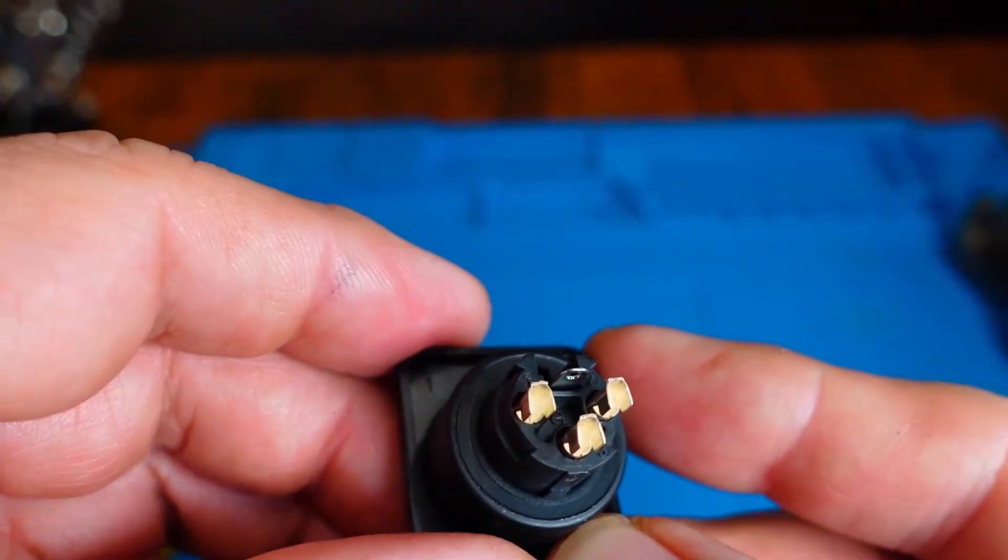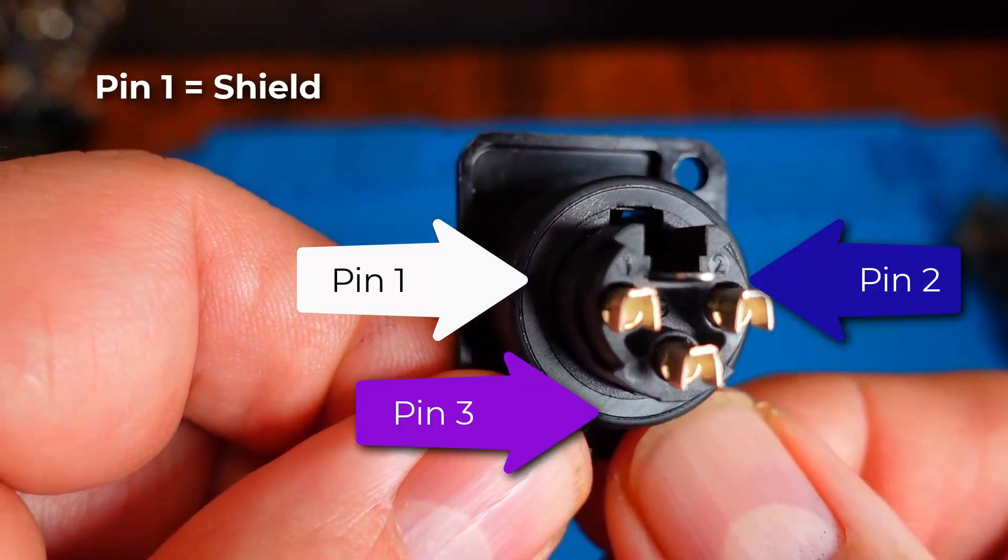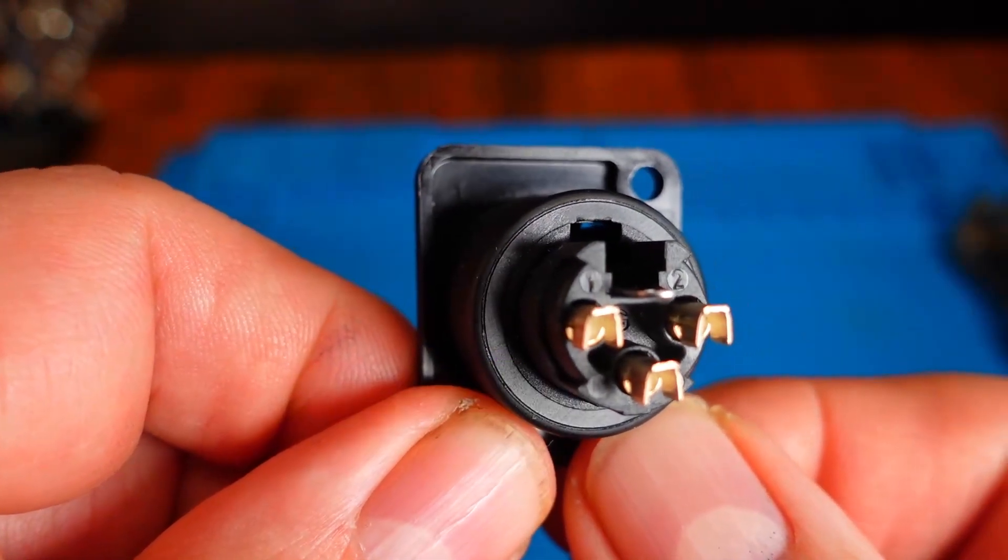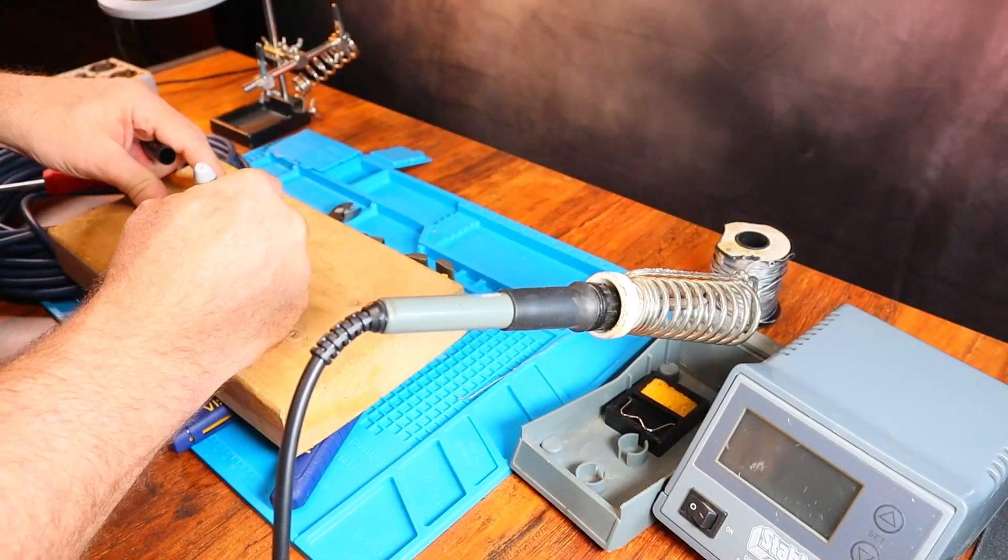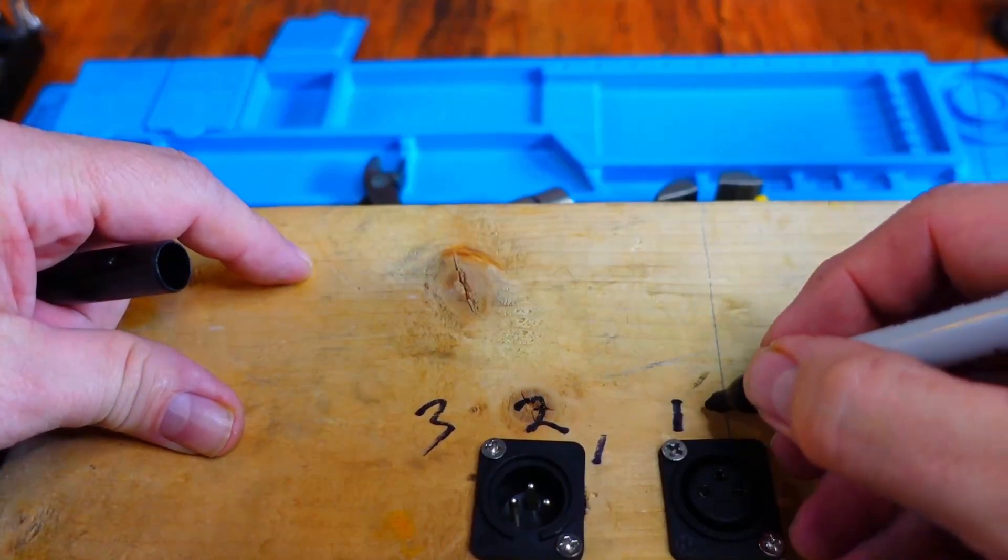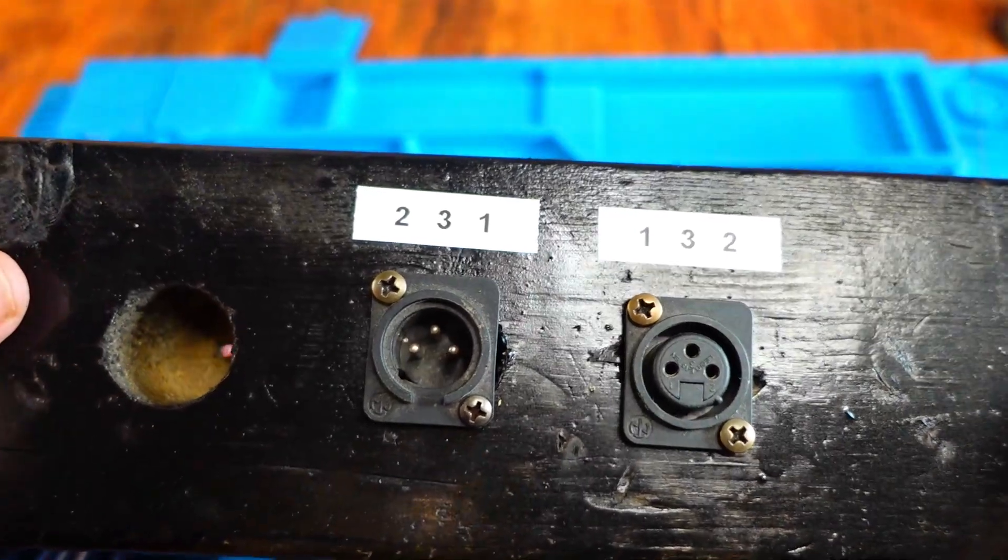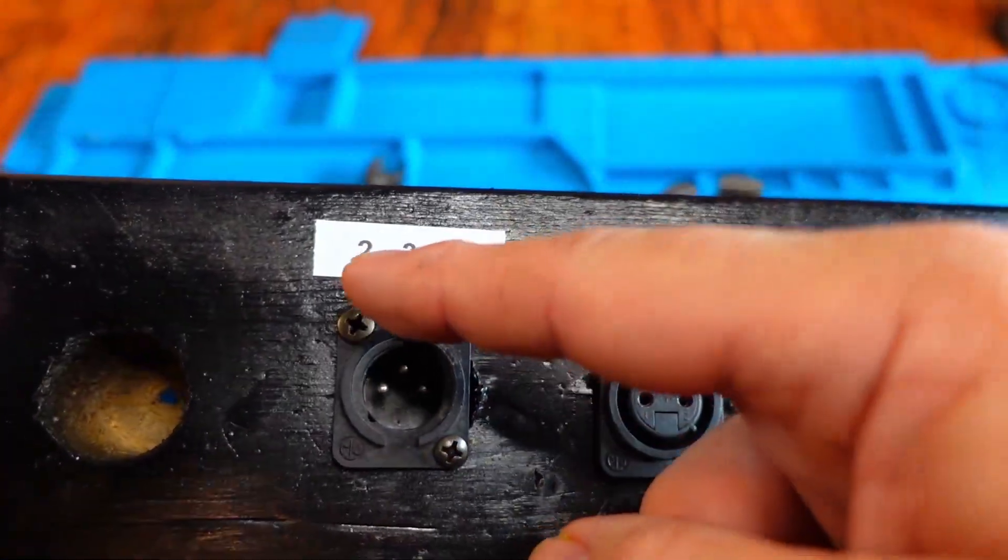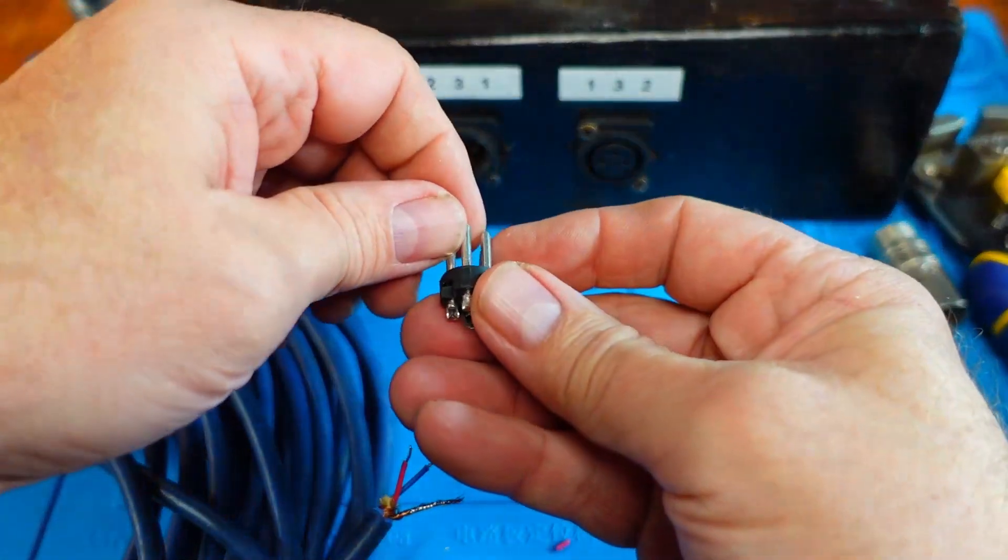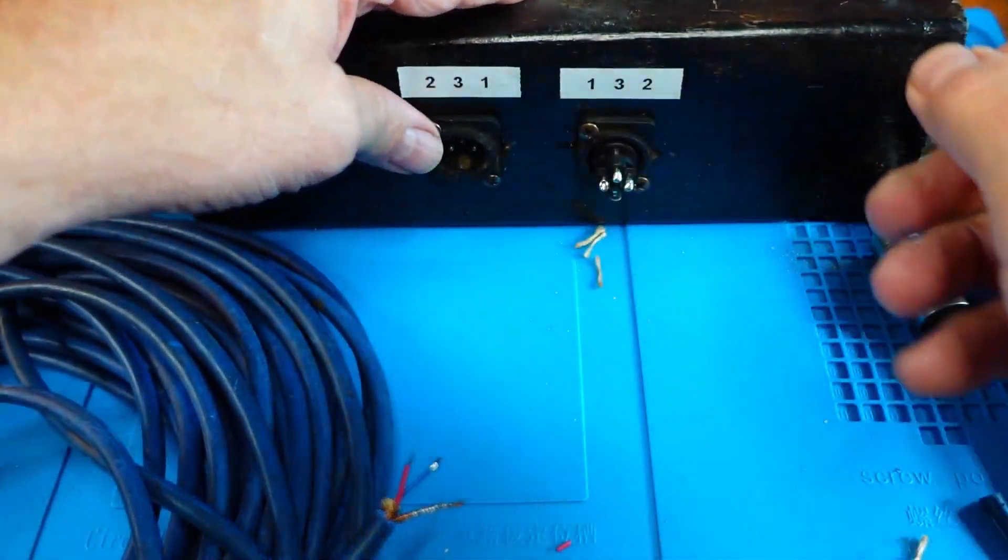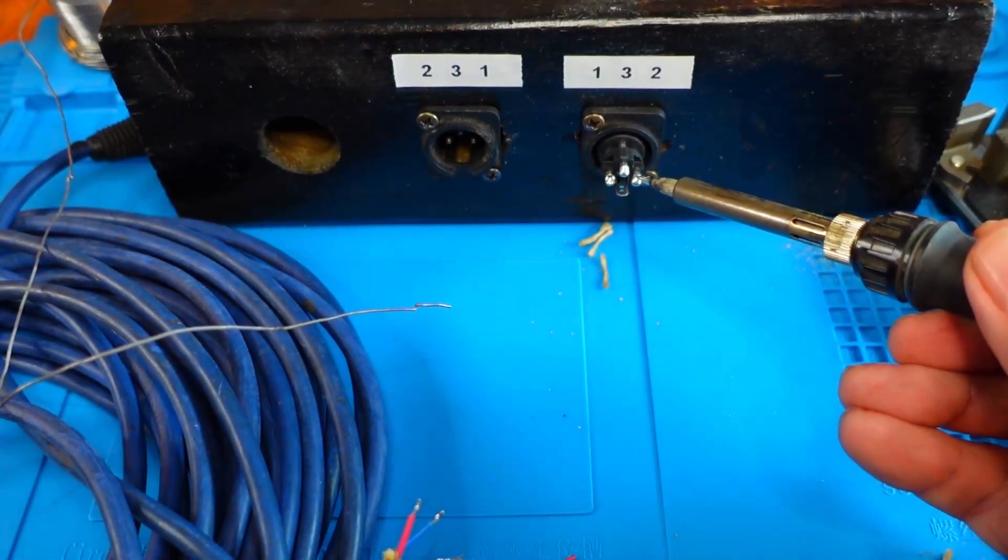XLR pins are numbered: pin one is always the shield, then there's pin two and pin three. You want to label these on the XLR repair station like this. You can do it in a hurry with a Sharpie, or you could actually use a label maker and do it like this. The important part is that the pin order is clearly marked—no memorizing necessary. This holds your new connector for soldering and gives you easy reference as to which pin is which. We put these in with the center pin at the top because that leaves our solder cup on the XLR connectors facing up for easy soldering.